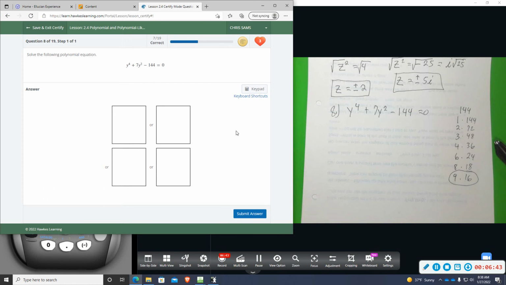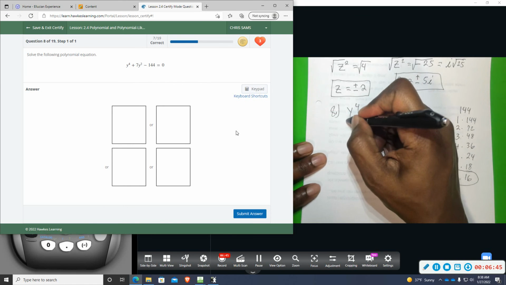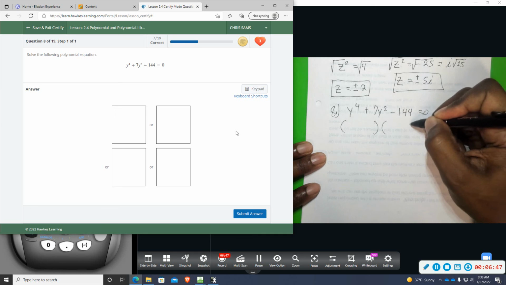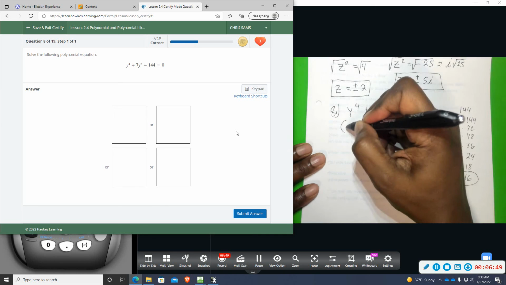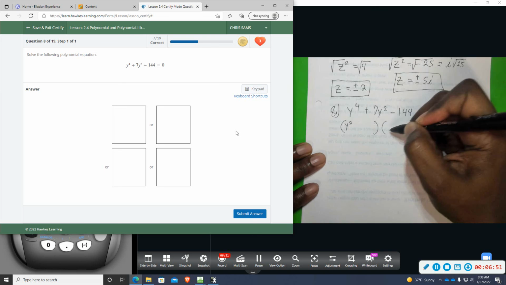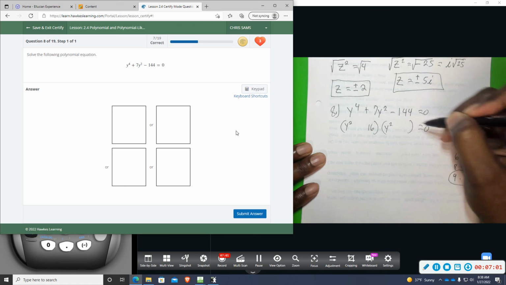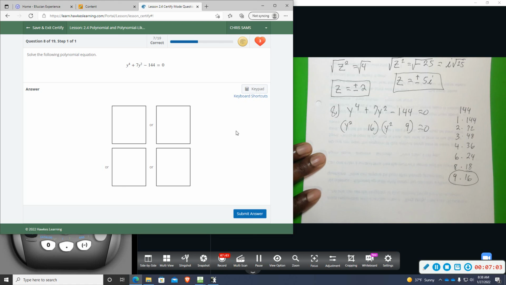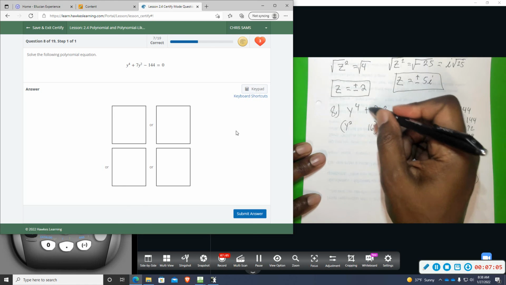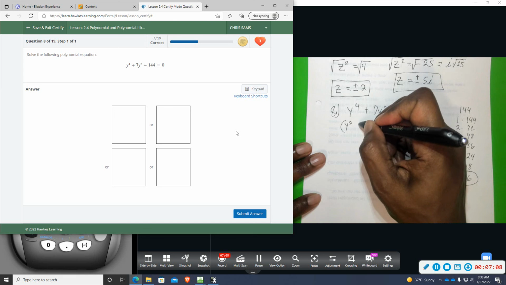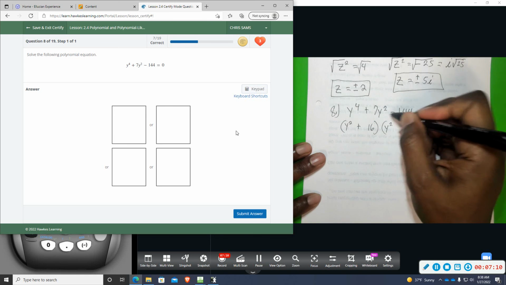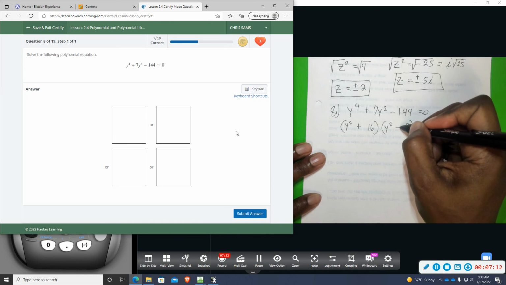So we're going to now continue the factoring. 2 sets of parentheses. Split up the y to the 4th, so we have y squared and y squared. The two numbers I use at the back, I'll just do 16 here and then 9. The order doesn't matter. First sign is my bigger number, so it's going to be 16, so I'll give it a plus. Second sign says they're different, so this has to be minus.